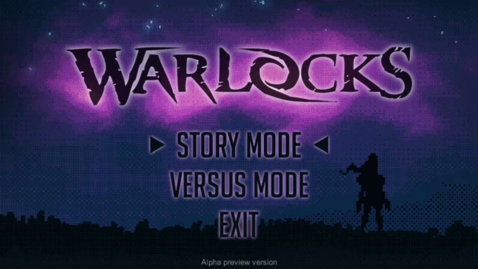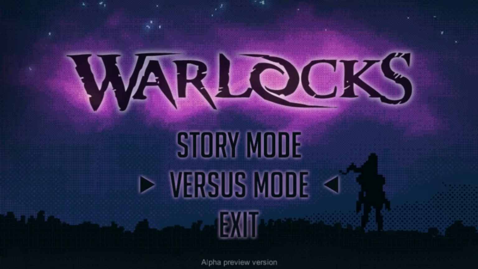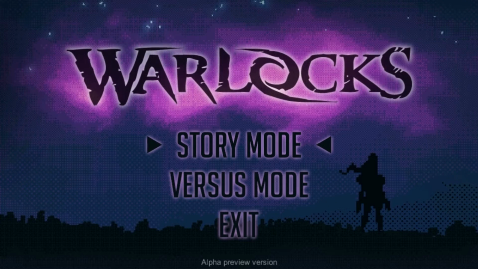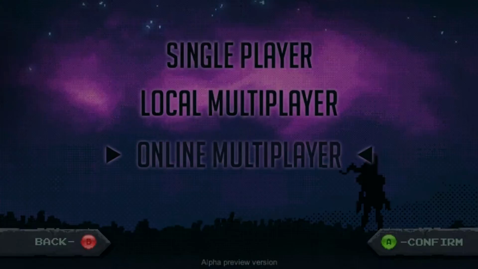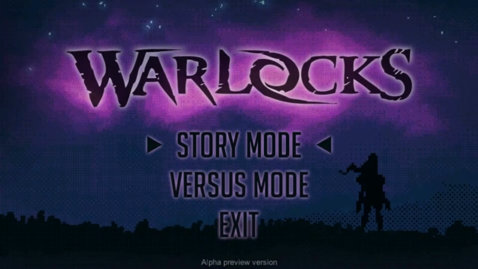And on with the show, and this is the alpha preview version. So there is a selection of modes: the story mode, versus mode, and the exit mode, and I'm just kidding about that third one. So let's have a look in the story mode. We've got single player, local multiplayer and online multiplayer. On the versus mode you've got deathmatch and test your luck. We'll have a quick look at them before we finish.